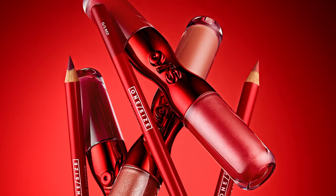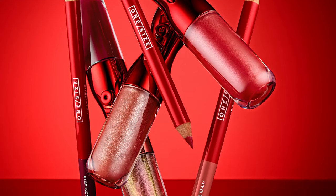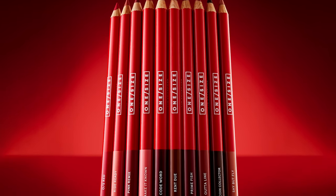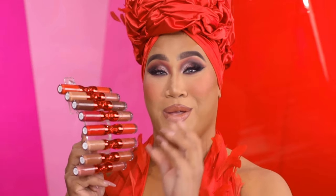Here it is — this is the Lip Snatcher Collection, the Lip Snatcher Duos and the Lip Snatcher Precision Lip Filler Pencils. Look at the packaging — if you know, you know. We stand for love and self-love, love for others, so we had to go with our iconic red packaging. This right here is our amazingly versatile Lip Snatcher Lip Duos with a matte cream and a cushion gloss in one. Talk about a power couple and at such a value.